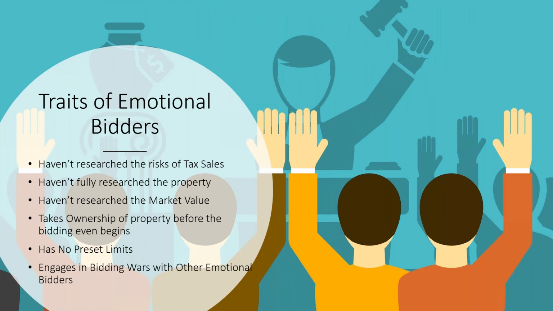So most of them didn't know a lot about tax sales and how things worked. Most of them, it was their first time attending, or some of them I talked to had attended before, but they still didn't know that much about tax sales. Really, here are the traits: they haven't researched the risk beforehand. They haven't completely understood government liens. They haven't fully researched the property. And I think in many cases, they haven't driven out and looked at these properties. Otherwise, you wouldn't be bidding a property up to near its market value if you drove by and saw a tree going through the house.